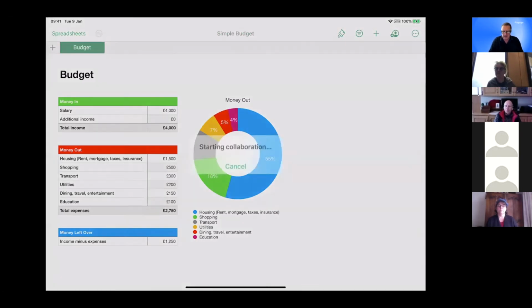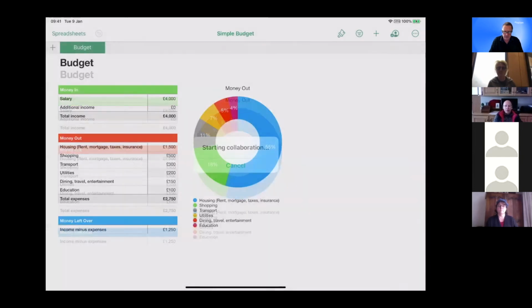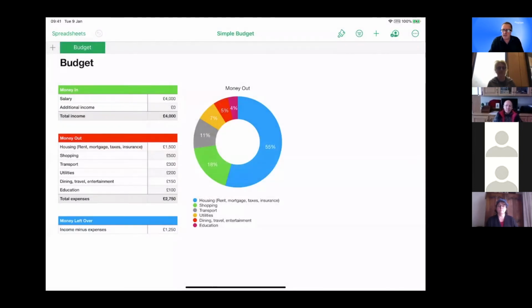I'm going to test something over here. So it's starting collaboration inside this document. Now what this is doing is it's taking the document and it's uploading it to the cloud. It's making sure it's inside the cloud. Okay, so you see the little person icon that had the plus button next to it now has a little checkbox next to it to indicate that this is shared. So let's see if this works properly.